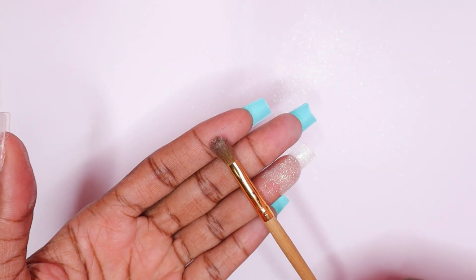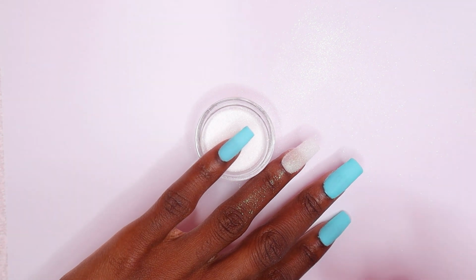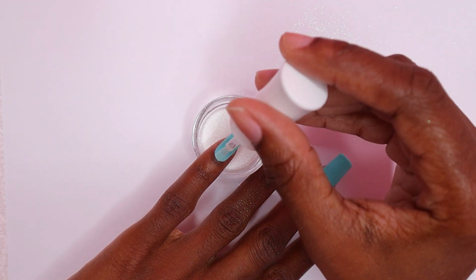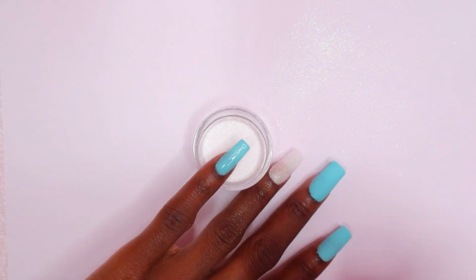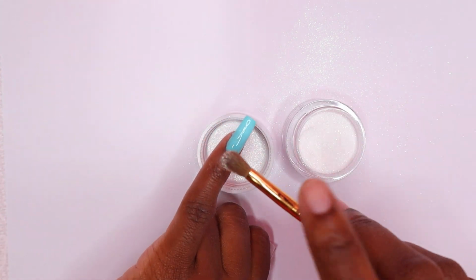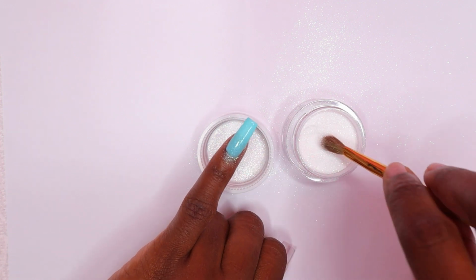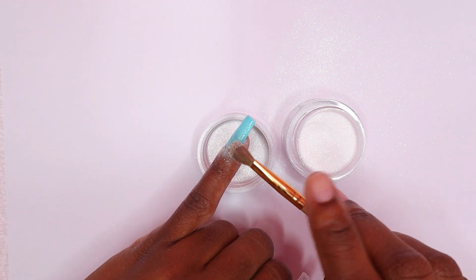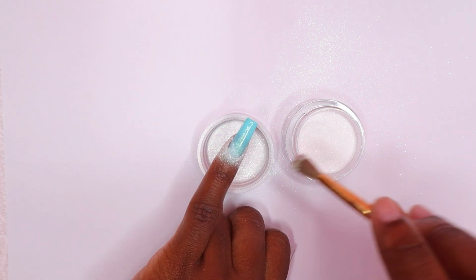Now I'm just going to be doing some ombre nails with the white glitter, and here is where I went really wrong. This white glitter cannot do ombre nails. It just made a mess. It looked good, but it didn't look like ombre nails. It looked weird, but I still went with it because the nails still looked good. So I did apply the powder base, and now I am using the brush to tap the white glitter onto the pinky nail to create ombre nails. And yes, it did not turn out the way I wanted it to, but it wasn't bad, so I went with it. It looked good.